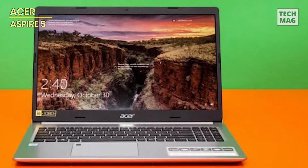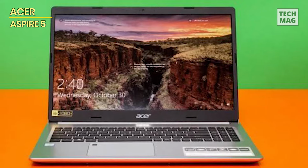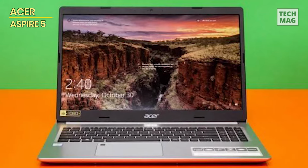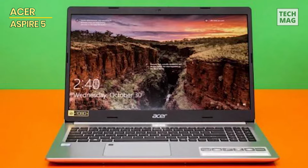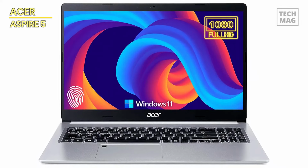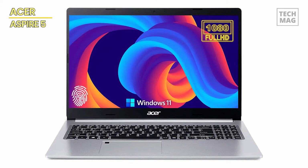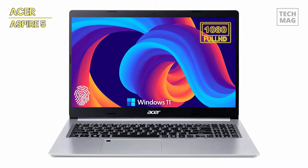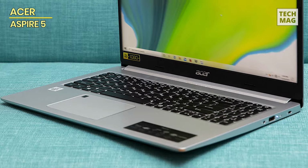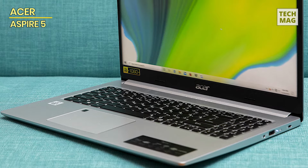Its 15.6-inch 1080p display is ideal for getting work done, albeit the matte screen might occasionally catch a glare from external light. The display is rather dark, with an average of 258 nits, but it is brighter than rival models such as the ASUS Vivobook and Lenovo Yoga C740, which have 248 nits and 250 nits, respectively.